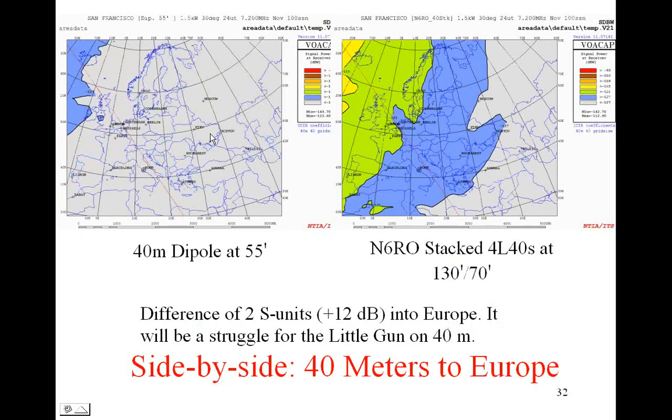Side by side, you can see again the difference 2 S units makes into Europe. It will admittedly be a struggle for the little gun on 40 meters into Europe.